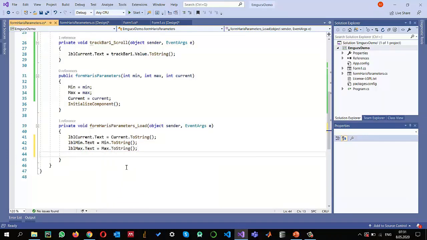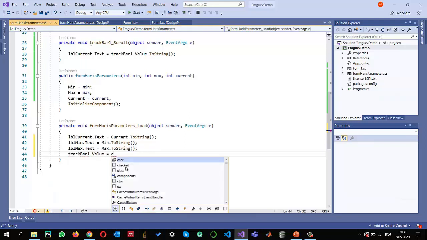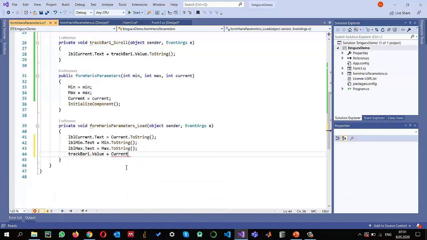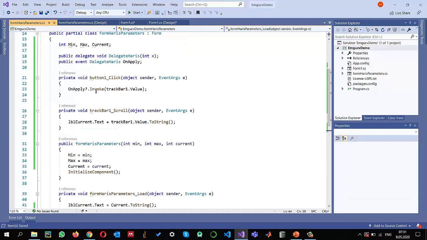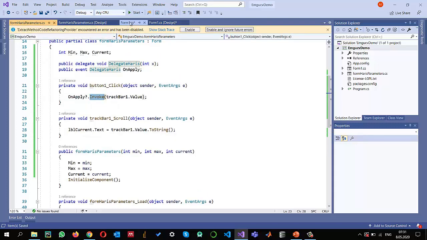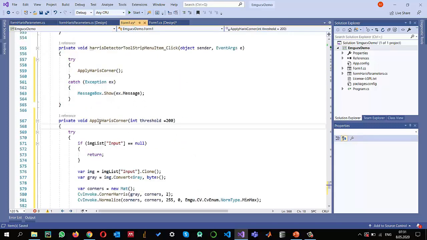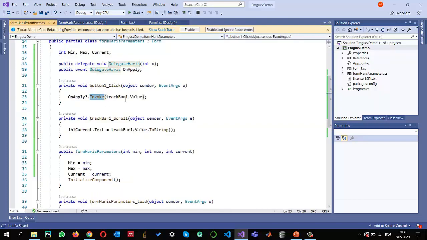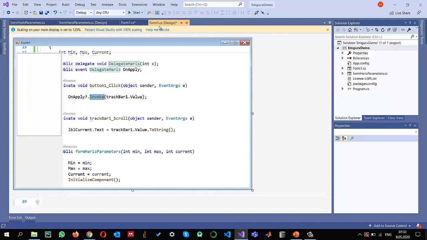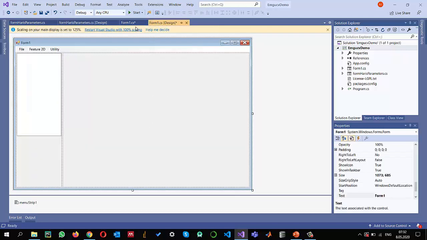Also, when initializing, trackbar.Value is equal to current, whatever the current value is. The most important part is that I'm calling this method with the new value of my trackbar, and we can immediately see the results.